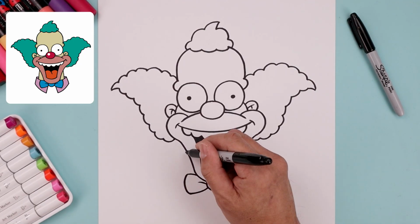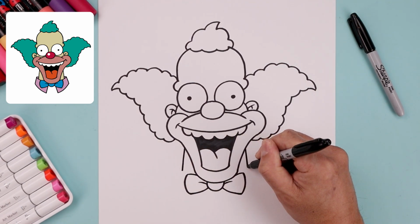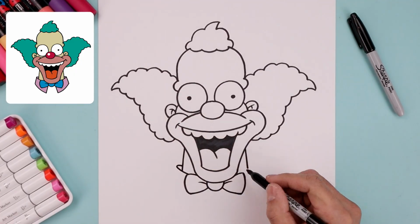Now let's go back to the side of the jaw, draw 2 straight angled lines coming down and out across the side of the neck. And then from the corner of the tie, we're going to go across the neck and then bend that back in.